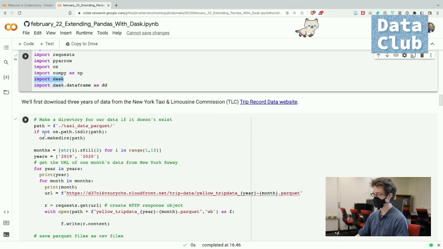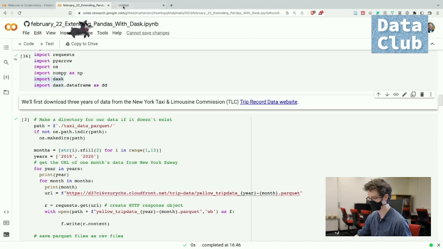And the data that we're going to use is the same data that we used last week. The New York Taxi and Limousine Commission trip record data website has, I'm going to click on it so we can look at it quickly. It has a bunch of years of New York taxi ride data. So everything from pickup times to drop-off times to fares. This may or may not actually load, which is fine.